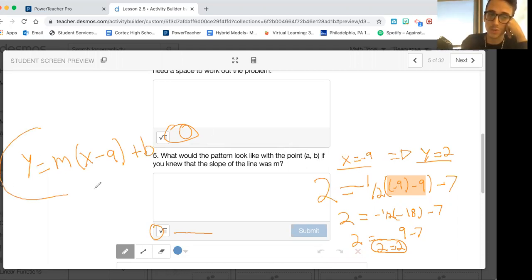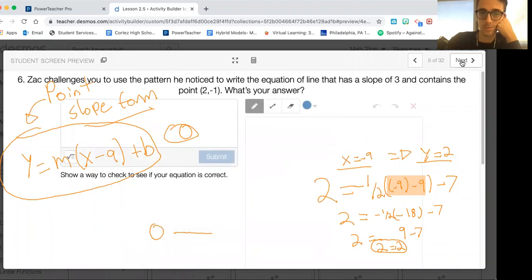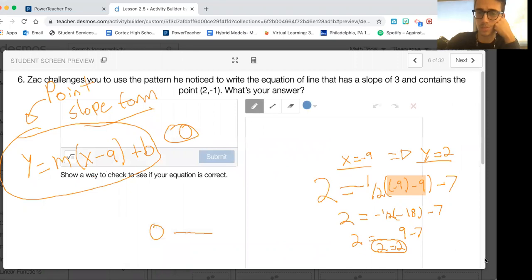So this is a really common way of graphing that we're going to be using moving forward, and we call this point slope. So take a note of this, write it down. We're going to need it moving forward. Point slope form, there it is. Did I skip something? No, that's it. Good. Okay, so point slope form, it's now in your toolbox.